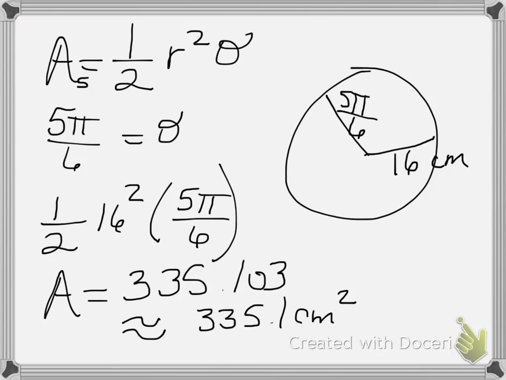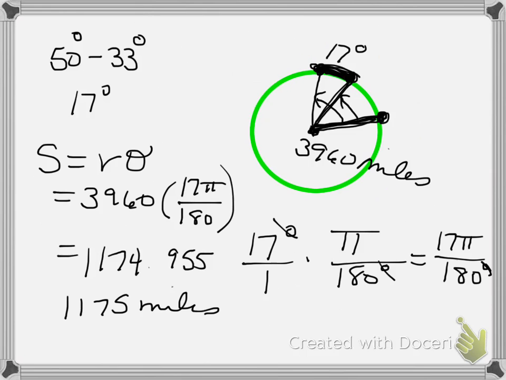Alright, we've covered a lot. Let's kind of just go back and look. This first example was showing how we could use this formula for arc length to find the distance between two cities. You will have a word problem that we will work on like that, where you have two cities and you have to find how far apart they are, which is the arc length.